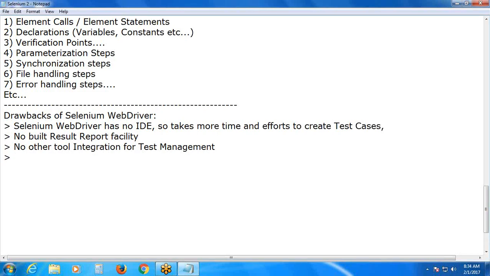When compared to other tools like UFT and RFT, environment setup is difficult, isn't it? Configuration of Selenium WebDriver is difficult. Why? If it is UFT, just download and install. You need not install VBScript, UFT, and a testing framework separately; it is all in a single piece of software.